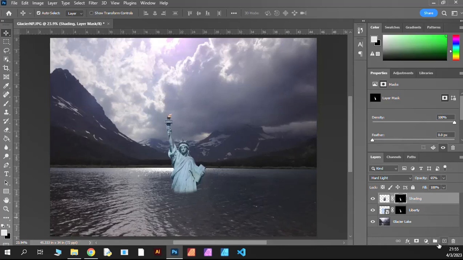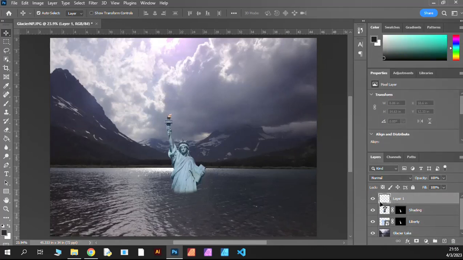To do that, down here in the bottom right corner, next to this trash can that deletes layers, this little plus sign in the square lets us add layers. So I'm going to click Create New Layer here, and we'll see that this automatically creates Layer 1. I'm going to call this Shadow.